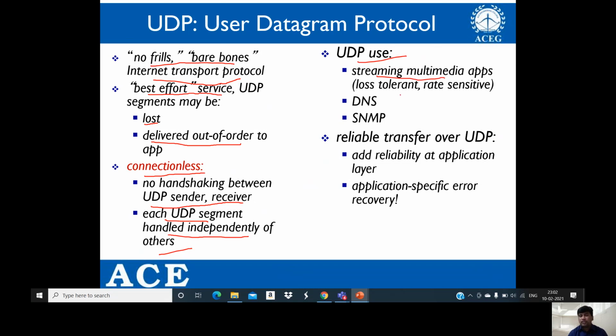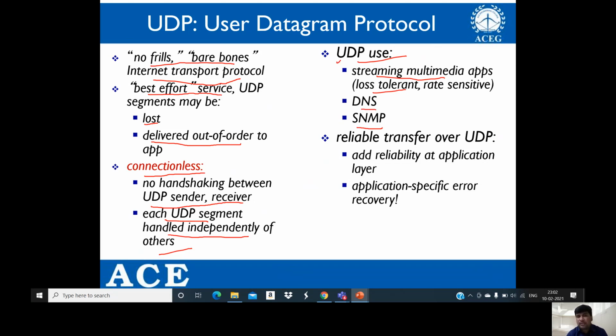So they are loss tolerant, which means some packets can be lost, and rate sensitive, but delay is to be minimized. You also find the usage of User Datagram Protocol in the Domain Name Service, and in the Simple Network Management Protocol.